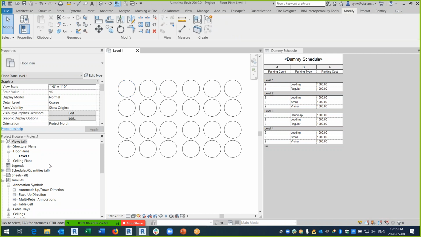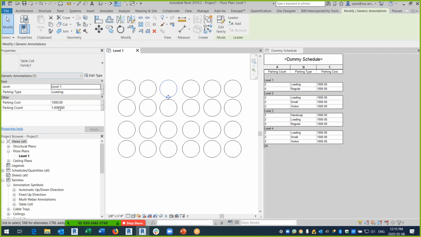The reason why I don't want to use the real object is because the minute you start adding in tags, let's say the field, right? This one, it basically goes to all the parking. So in this particular one, you can just create as many different parameters, and then in the schedule, you could just add in whatever you want.